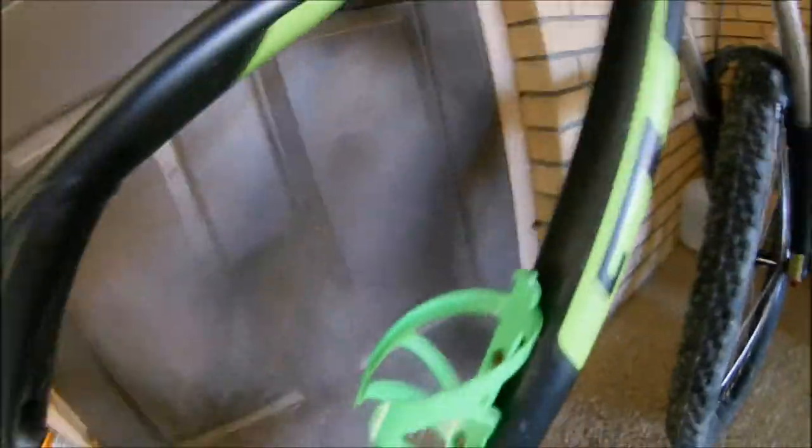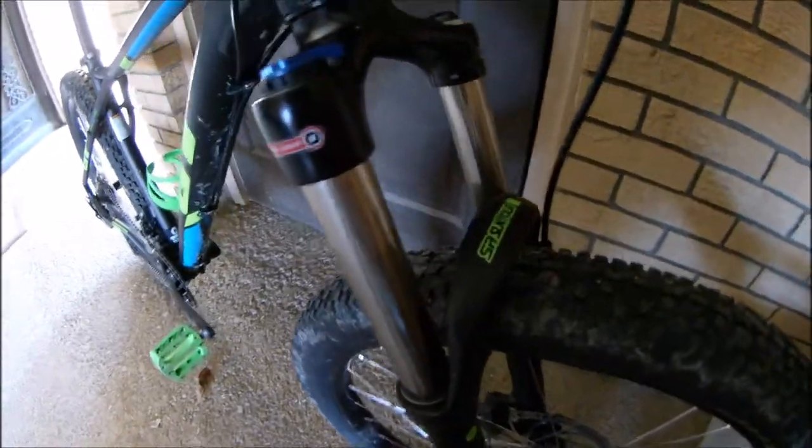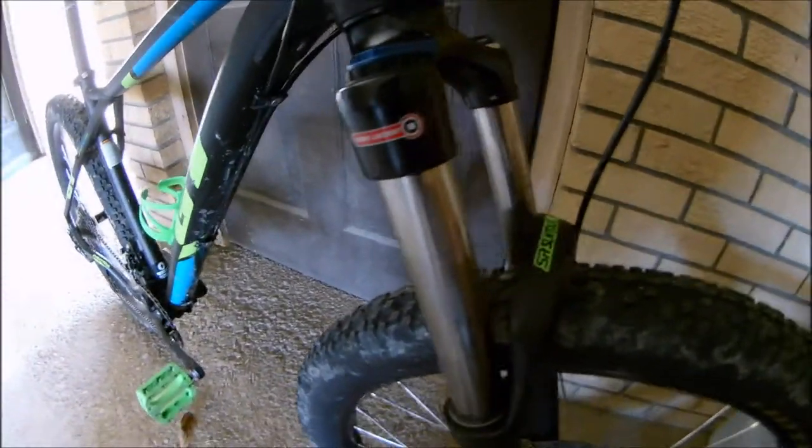I got different grips and different pedals for it, and there's a bottle cage I don't use a whole lot. It does have 120mm of travel — I know it's not the best fork on the market, but it does the job and I really don't think I need much more for what I ride. These are 2-inch tires — more of an all-terrain type tire, not real aggressive. I need a little more aggressive tire at least in the front, so eventually I'll get something a little more knobby. These roll pretty easy but they also slide pretty easy.